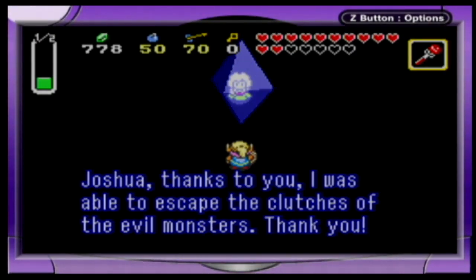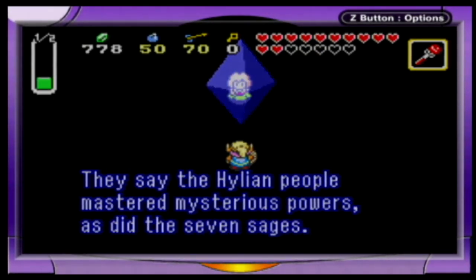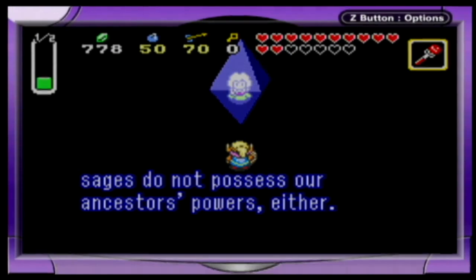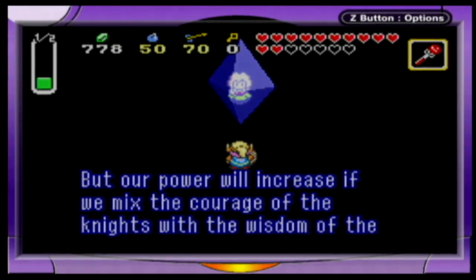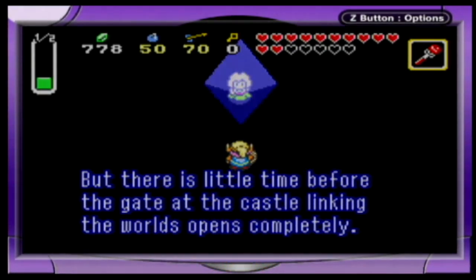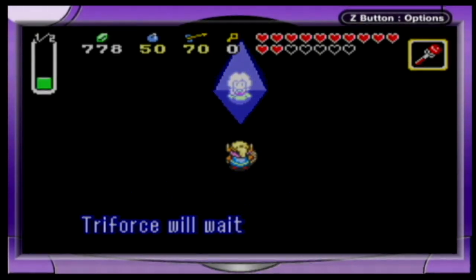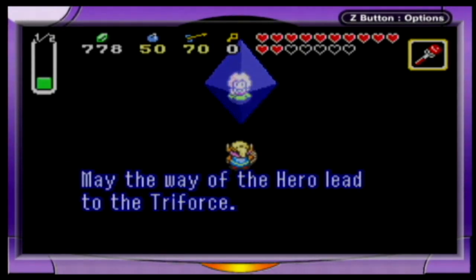Joshua, thanks to you, I was able to escape the clutches of the evil monsters. Thank you. They say the Hylian people mastered mysterious powers, as did the 7 sages. But the blood of the Hylia has grown thin over time, and we who carry the blood of the sages do not possess our ancestors' power either. But our power will increase if we mix the courage of the knights with the wisdom of the sages. Perhaps there is still a way in which we can help you. But there is little time before the gate at the castle linking the worlds opens completely. If you defeat Ganon, this world will vanish, and the Triforce will wait for a new master. I believe in you. Good luck. Do you understand? Of course I do. May the way of the hero lead to the Triforce.